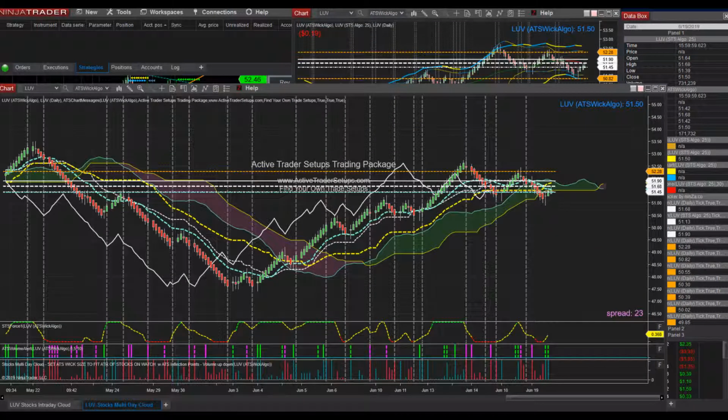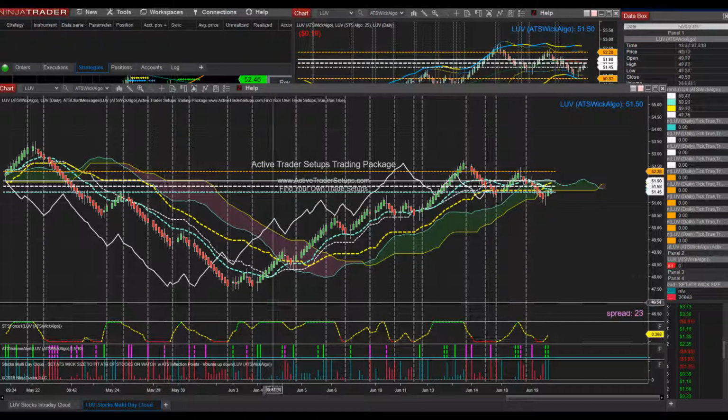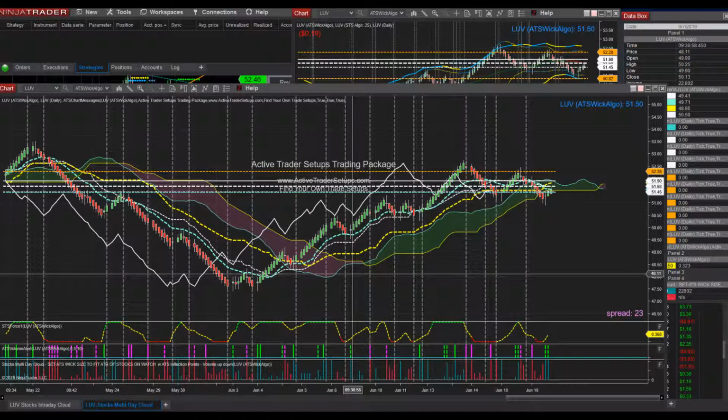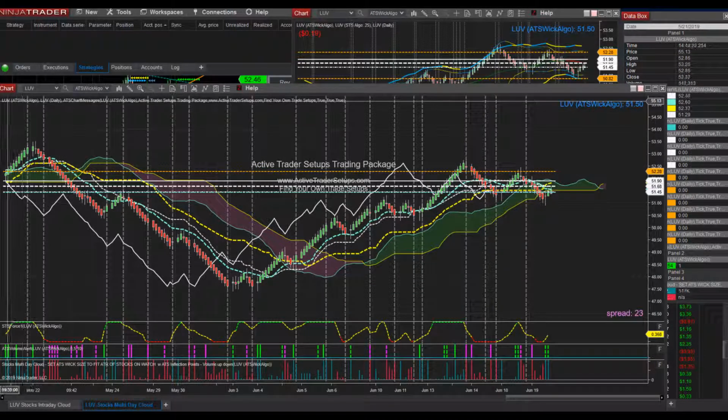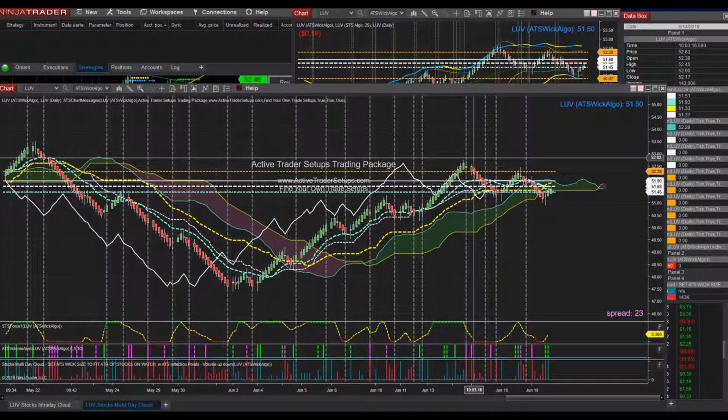We get a lot of emails and messages come in across our contact us forms on our website. How can I swing trade with your package? Your videos are always about day trading. You simply take that STZ chart and change it to a much bigger algo factor and candle size, and then you have a swing trading chart.